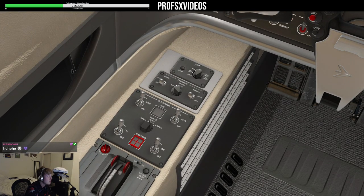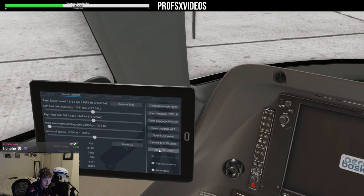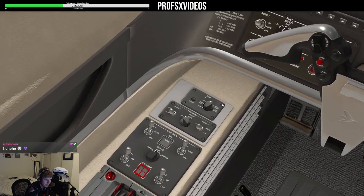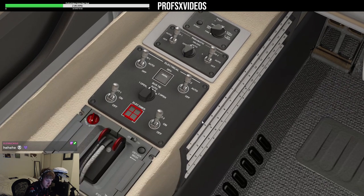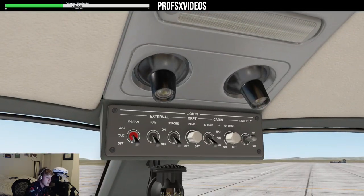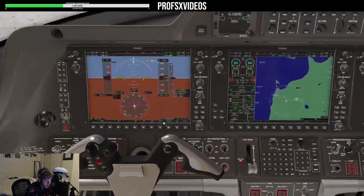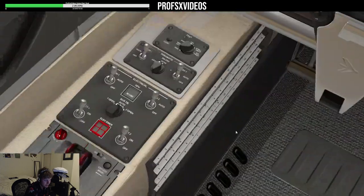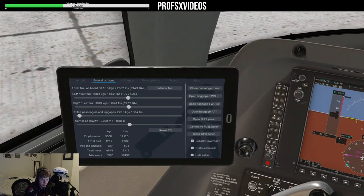Let's set this thing up. Alright, Liza. Let's go ahead and get our ground panel open. There we go. Let's get this thing set up quick so we can just take off. Alright, so yeah, we're flying from... I don't have the airports memorized off the top of my head, but let me definitely get them downloaded into Avitab.